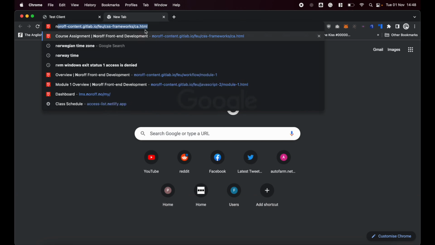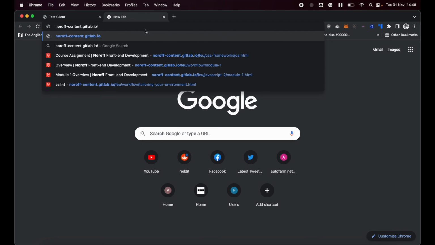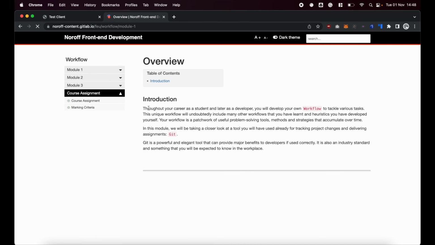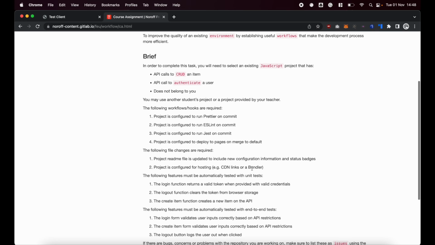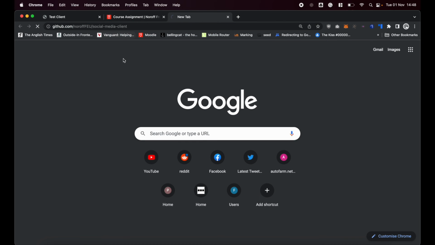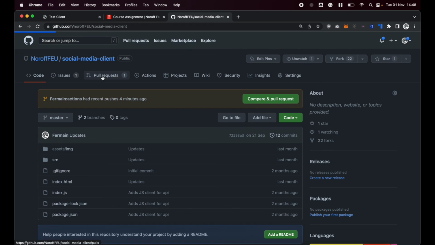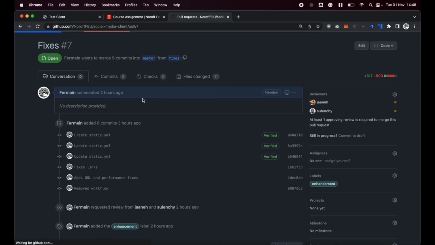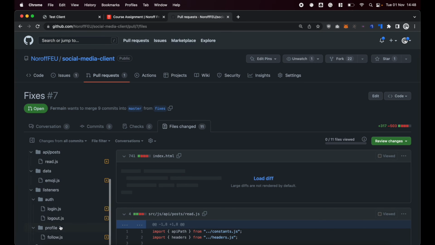Okay, so to accommodate for this, I had to change my links a little bit, which is what I'm talking about. So those are the changes where the project is configured for hosting. So in this example, if we look at the pull request, one of those configuration changes I made was in the index HTML file.